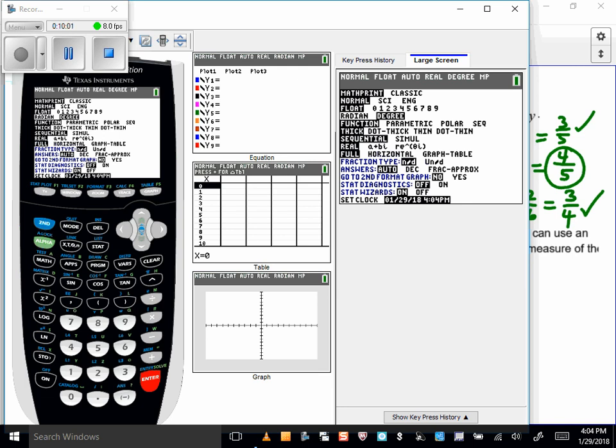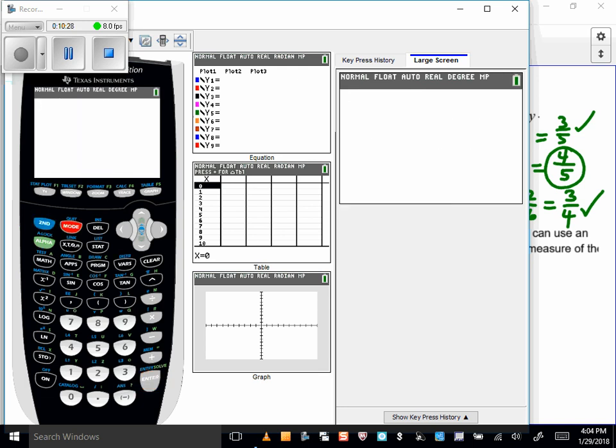It's very important to remember that whenever you clear your calculator, it's going to default back to radians. That's its default setting. So every time before your test or quiz, you've got to put your calculator back in degree mode. Okay, so once we have it in degree mode, we want to quit. So you see how right above mode it says quit? So anything we want to do that's in blue, we use the second button and then we hit that button. So we want to get out of there.